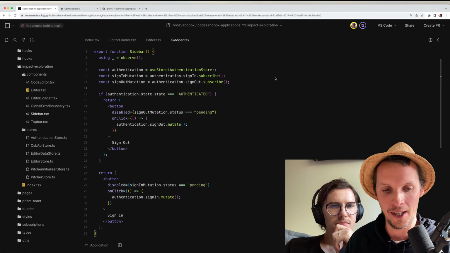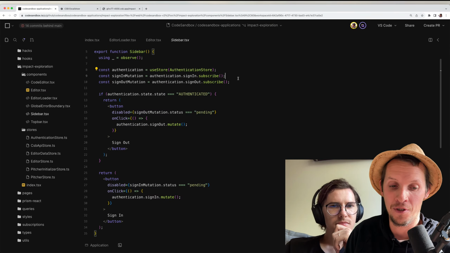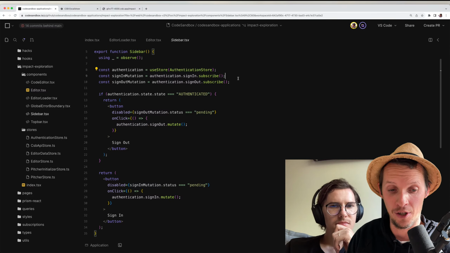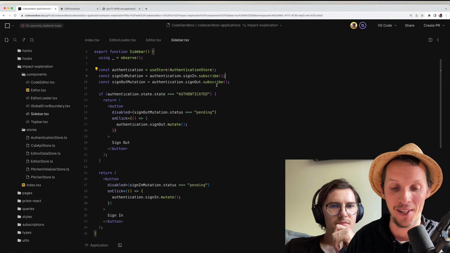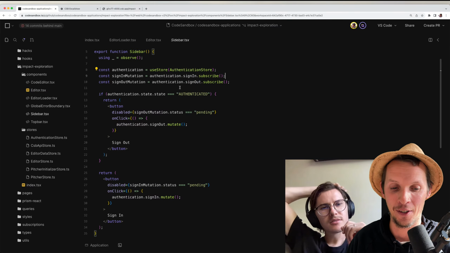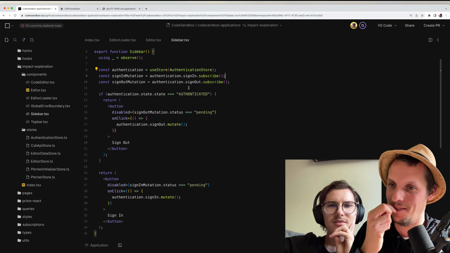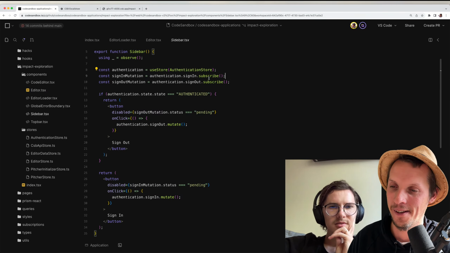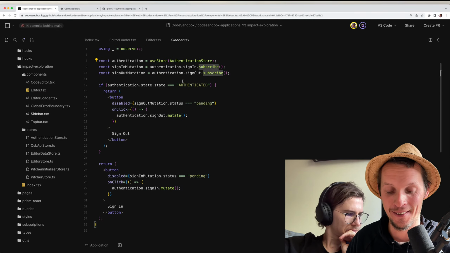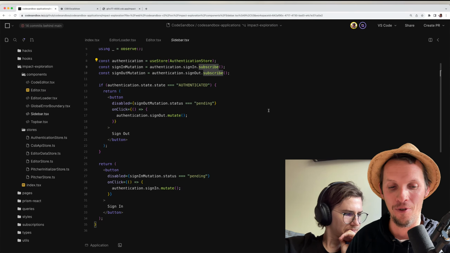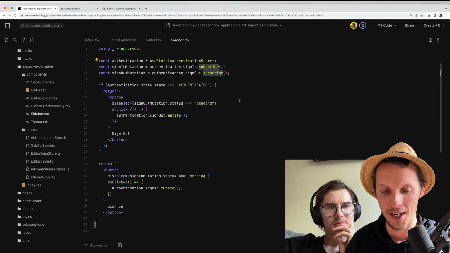For a query, it makes sense to use suspense. But I would argue that you wouldn't use suspense with a mutation. You wouldn't create a component and suspend on a mutation and only render the component when the mutation is done. Maybe there is a case for that, but not typically. You would want to refetch a query, but you wouldn't want to refetch a mutation. You would just do the mutation again.